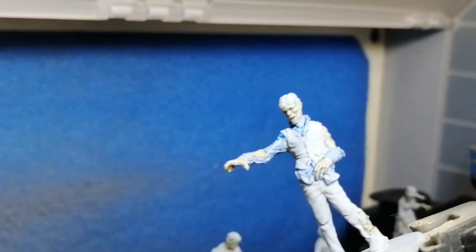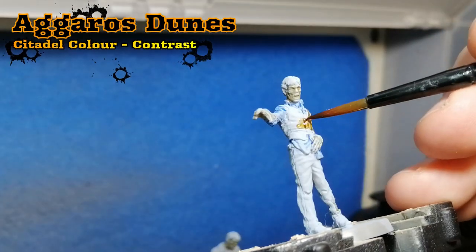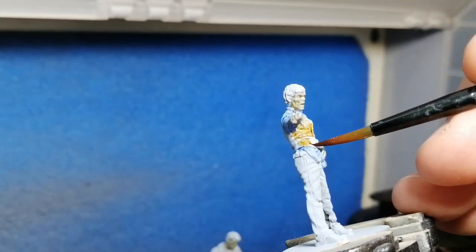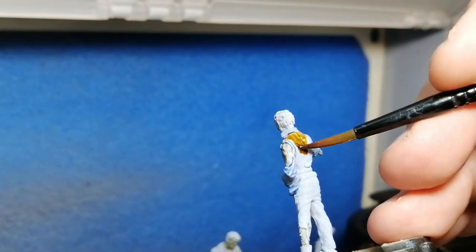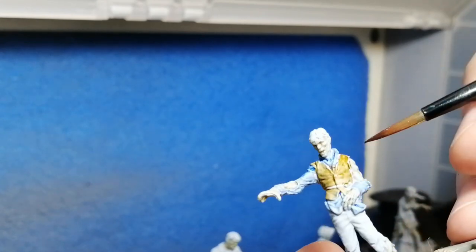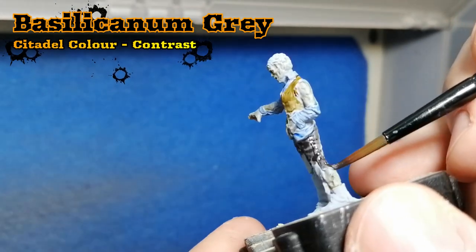White would do the same effect with a shade, but I found having that blue undertone makes it a little more cooler. Agatas Dunes now — we're doing that for his vest, like a leathery vest. I don't use the same color on any of these miniatures. Basilicatum Gray now for the pants, and this is great on top of that ice charm. I find that the contrast paints look great on this.